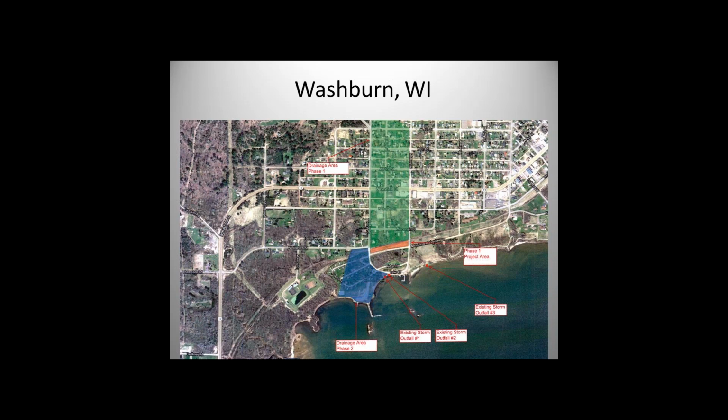So this was sort of identified in Washburn as different phases of the project, and this was clearly phase one, or the biggest issue to deal with. And here's phase two, and I'll explain why we did this in phasing. Most municipalities, at least the ones that we work with, are not able to do things all at once if the cost is, say, $200,000. They may say, well, gee, we'd really like to do this.